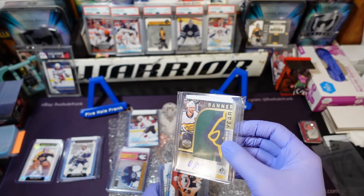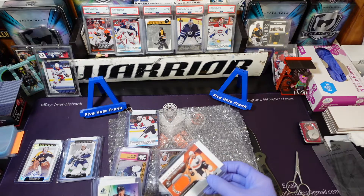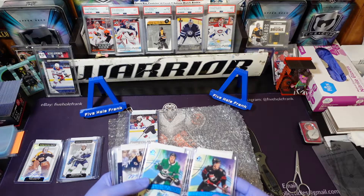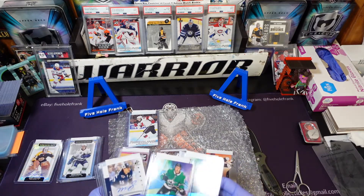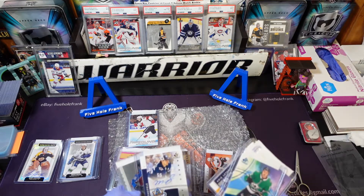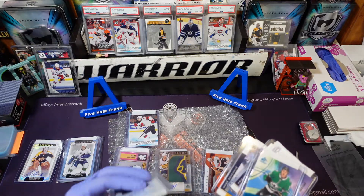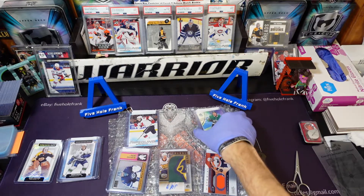I have his five dual relic out of five, but this is from the Winter Classic. There's only two players that autographed the Winter Classic Jumbo Banner Year — it was Roman Josi and Jamie Benn, and they're numbered to ten, both of them. I just added that in. This was in a pack that I got; I've been looking for an auto from him and finally got one. And then Mark Scheifele auto fabric — and just a Cast of Greatness. I added it all in because I was express shipping it, so why not.